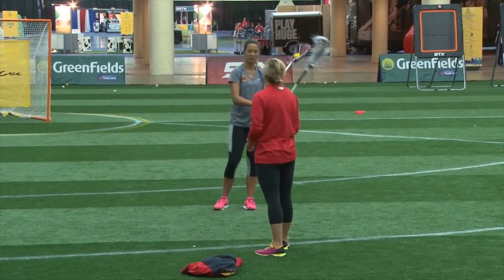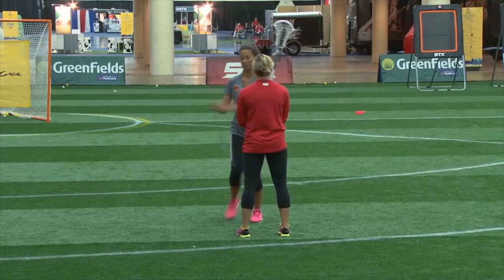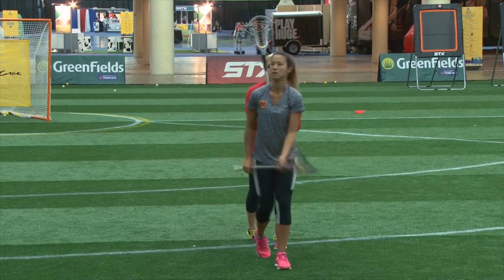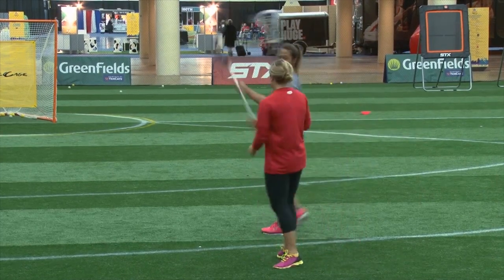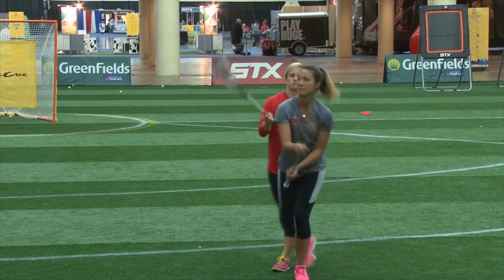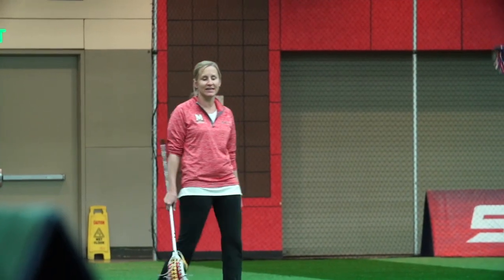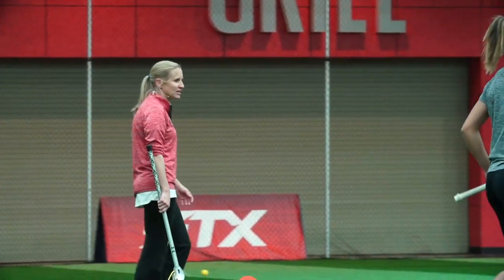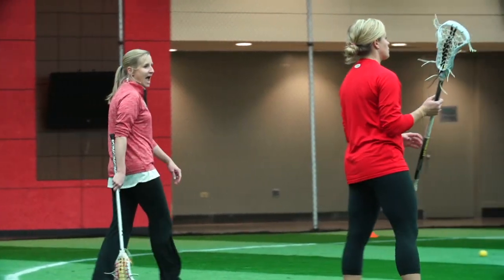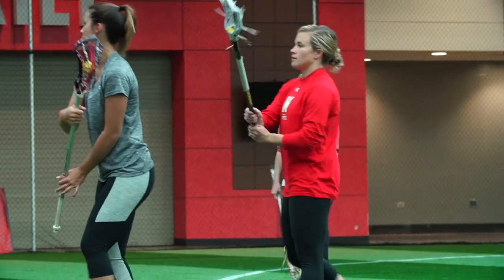Second, the shortest distance between two points is a straight line. Breaking out from where the ball carrier is is point A, and where they're trying to go is point B — we want to dodge in a straight line. Sometimes you see a player dodge and next thing you know they're running diagonal down the field, which defeats the point. So we're coming out, dodging by Caitlin, straight line, cutting her off. Alex wants Caitlin on her back — she wants Caitlin now to be pressuring Alex on her back, where Alex is in the lead, in front, and can control her stick wherever she wants.